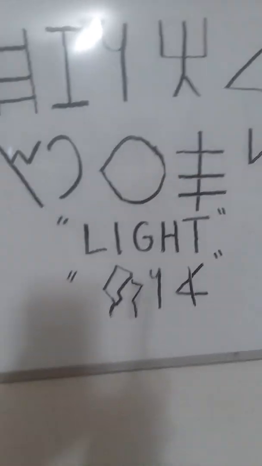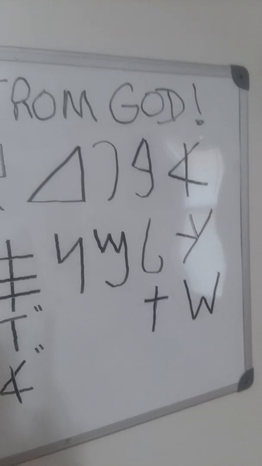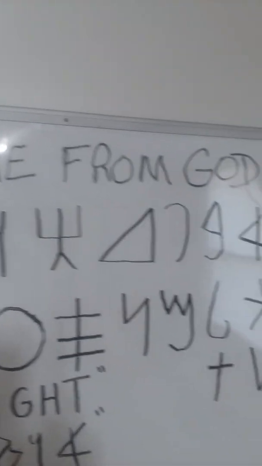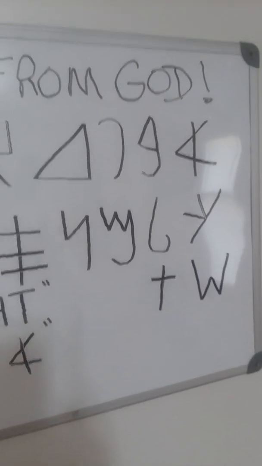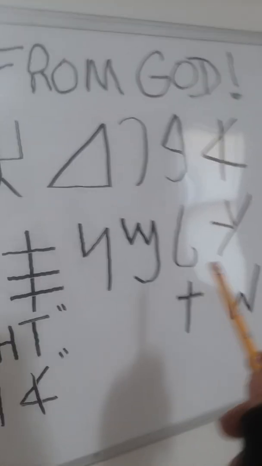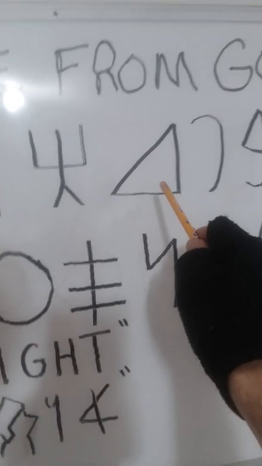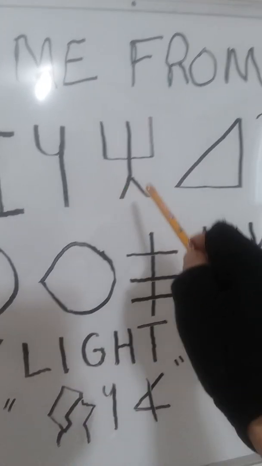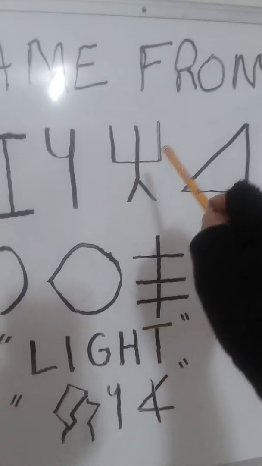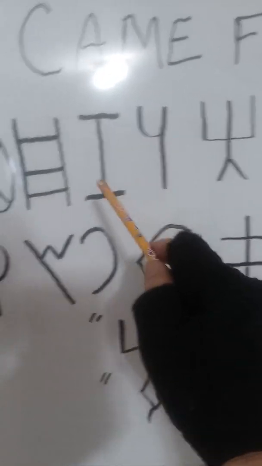Okay, so if you look at this alphabet here, it came from God. It didn't come from man. It came from God. The mind of God did it. Man could have never done this. The first two letters spell Father. This is Dalet, which means door. This is actually a symbol of Christ with his arms raised up. It's in Yahweh. This is nail.